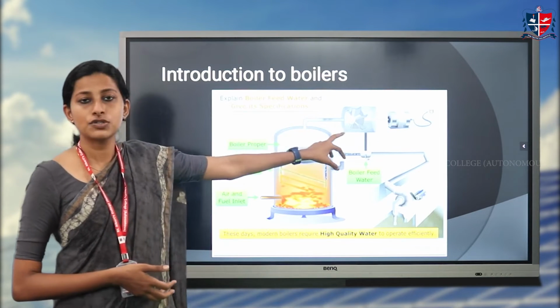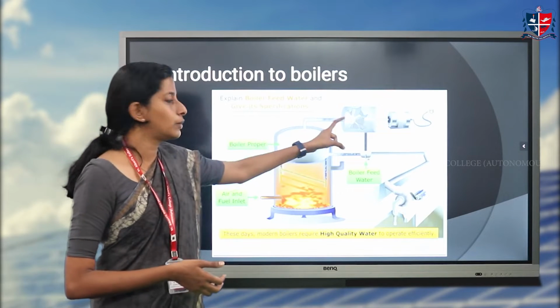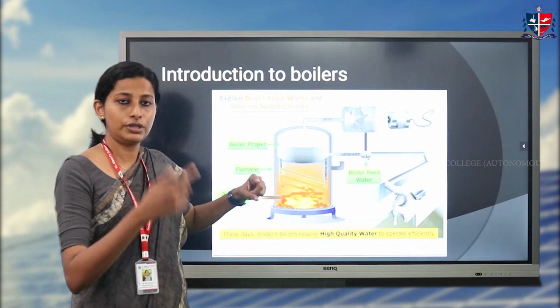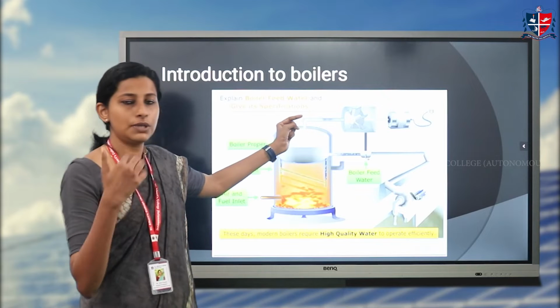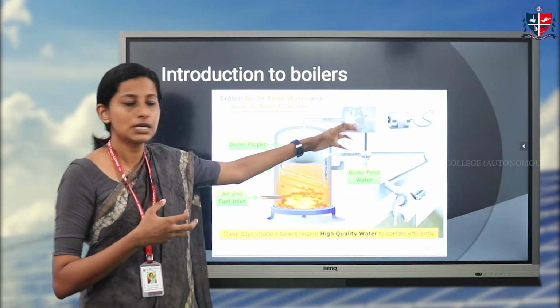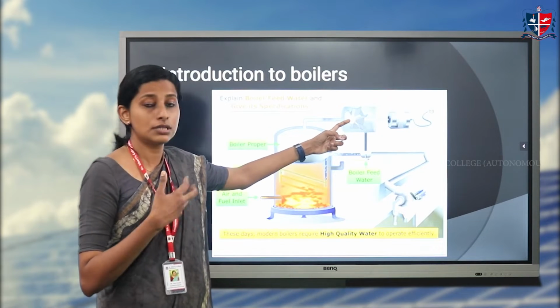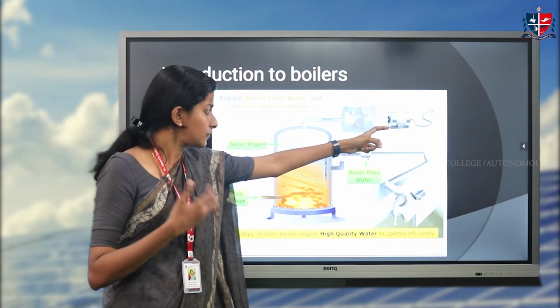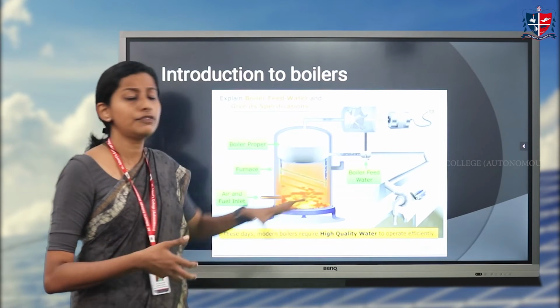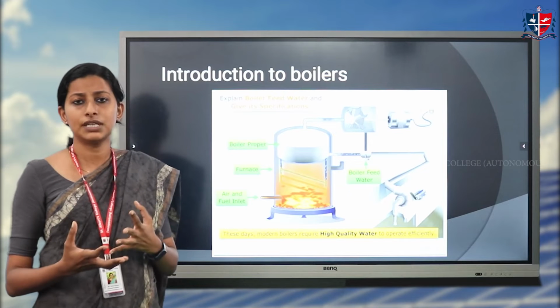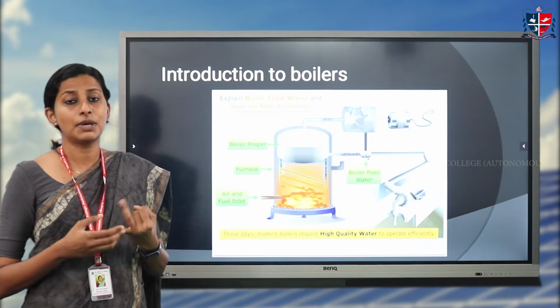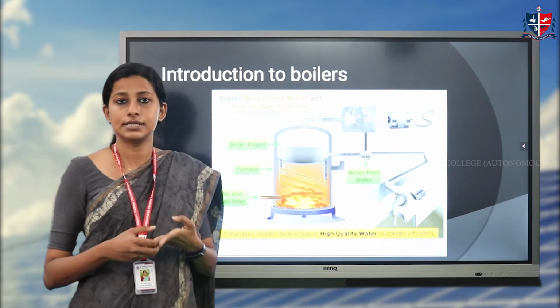Here one application is shown, which is just given to a turbine. The turbine will rotate depending upon the speed or the force with which the steam comes. This rotation of the turbine will lead to generation of electricity. So that is one of the applications. It has been used in many applications like textile industries, paper industries, thermal power plants, distilleries, etc.